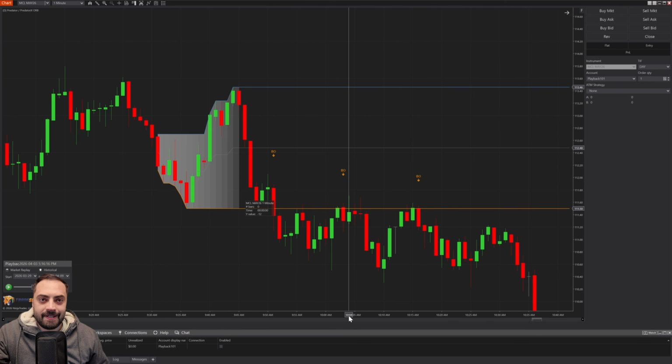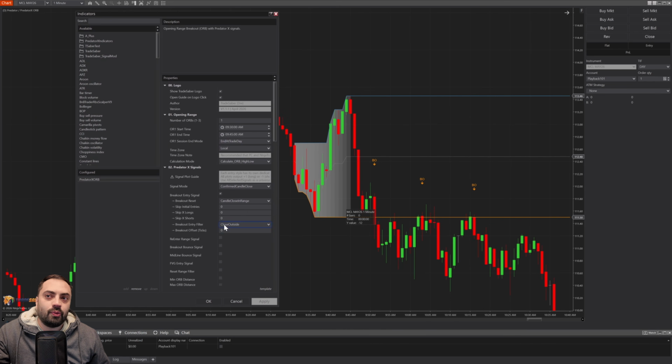So let's go back into the properties. And this one, when the close outside option is selected, we're looking at the breakout offset. Now, a value of 0 means as soon as the price closes on or past the range, it's going to give us that breakout signal. But that may not always be what the trader wants. Some traders may actually want the price to close 1, 5, 15 ticks away. So what we're going to do here is set this to 12, and that should not make a difference.